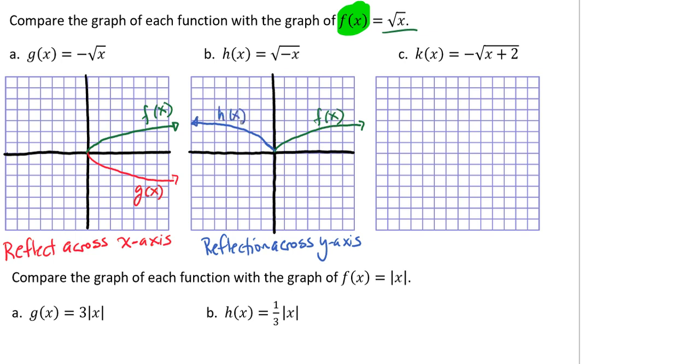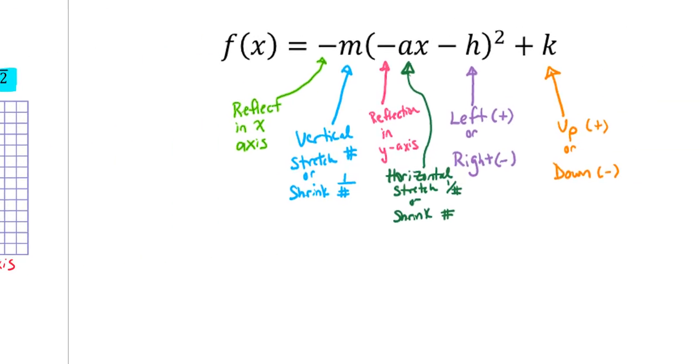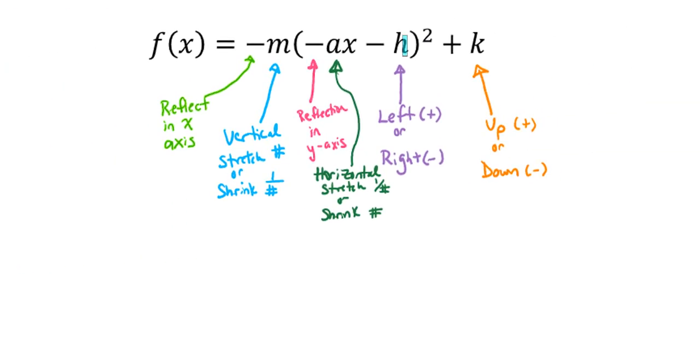Let's look at our third equation, and this time we have a couple different things going on. Here we have a negative in the front, which we know from our first one is a reflection across the x-axis, but we also have this plus 2 inside. So what happens when we have a plus 2 on the inside? Let's take a look. If we look over here, we see that something on the inside means that we're going to be moving left or right, and a plus means that we're going to be moving to the left. So we can go ahead and write that down.